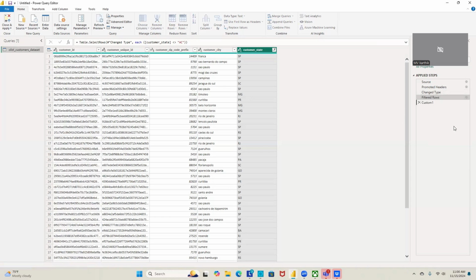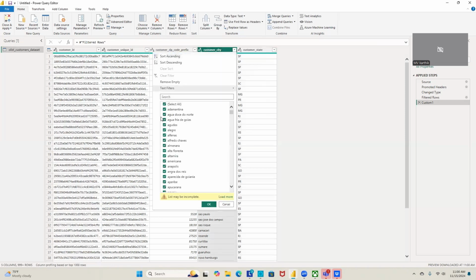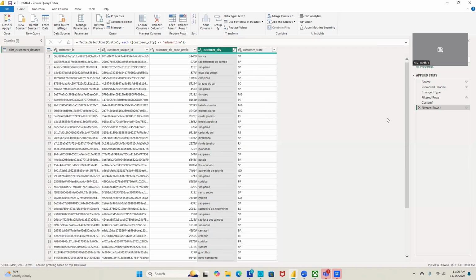Insert after. I'm going to add another step, which is to filter out the city. If I don't want any city, I'll apply the filter for this. When I selected this step, you see another filter condition get added over here in this data. You can rename this in the format.